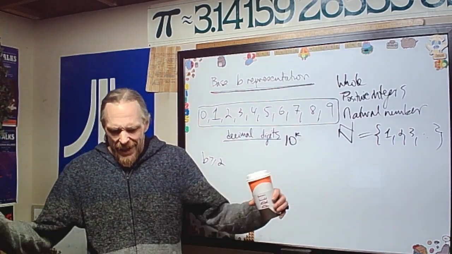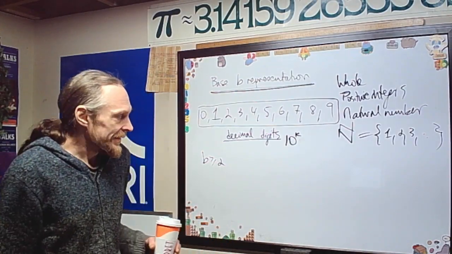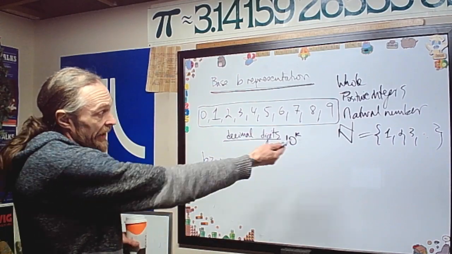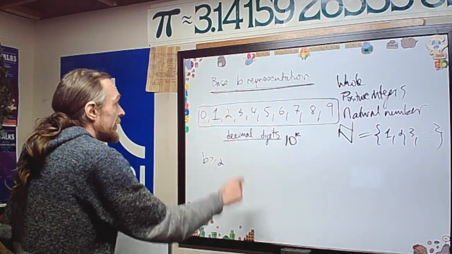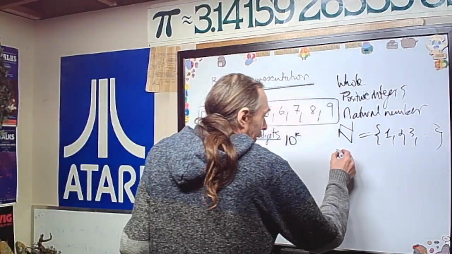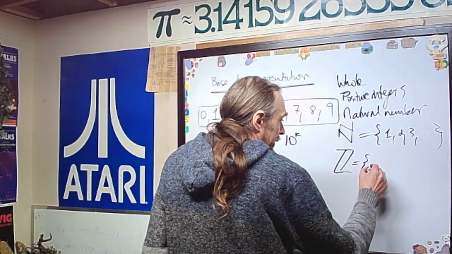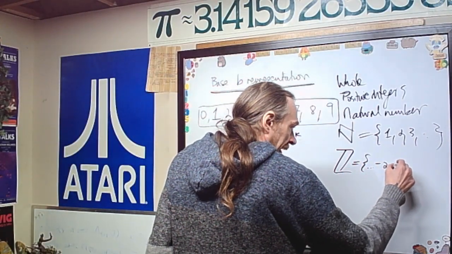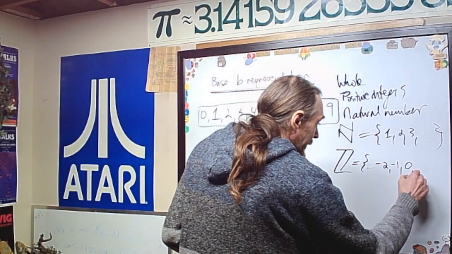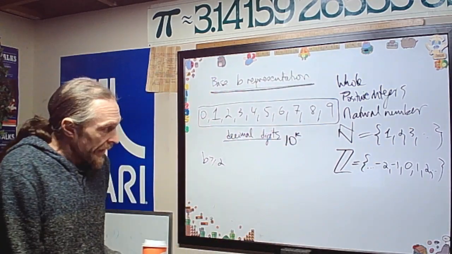And I'm going to condense like 5,000 years of history of development of the numbers into a few sentences quickly, and then I'll recapture them all when I ask you, how do you take all these sets of numbers and represent them in base B in decimal notation? So the next one we would have is the integers, Z, and what that's going to be is the myth of the negative numbers, -2, -1, and then 0, the epiphany that there's a representation of nothing, and then 1, 2, 3, ellipsis. And then we get the integers.